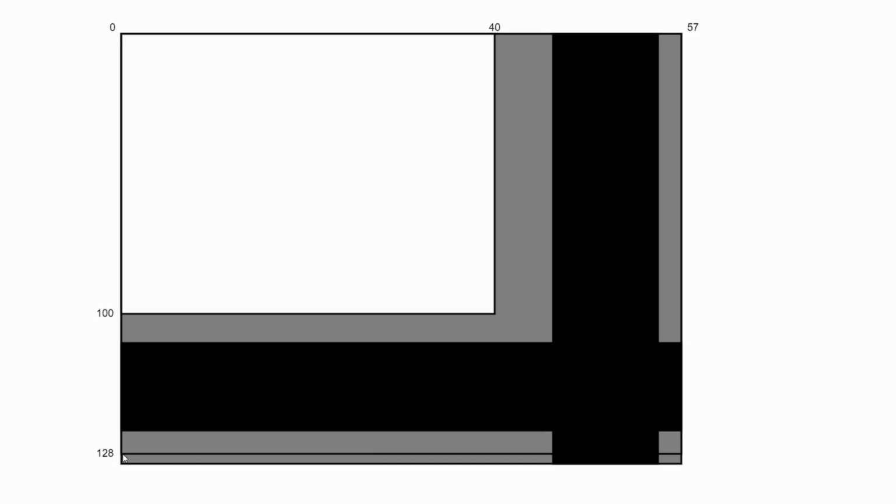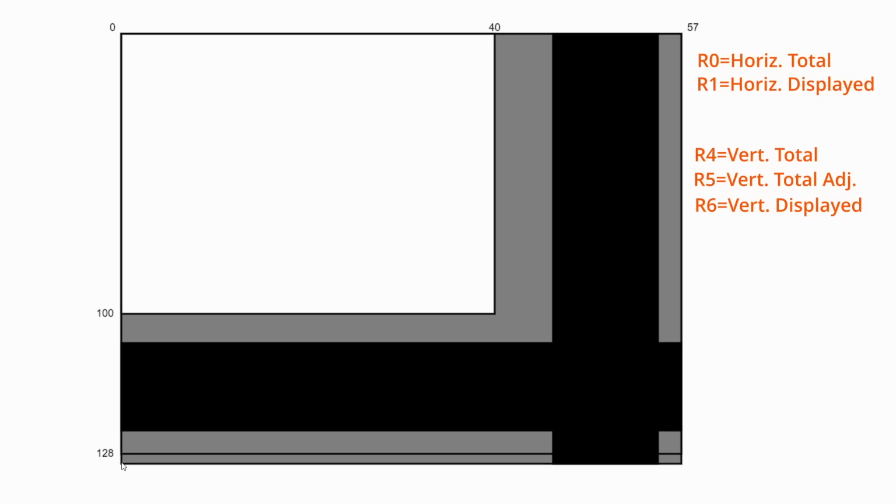And so you actually don't quite get enough for a full CGA frame. The CGA monitor requires 262 scan lines, and with 2 scan lines per character, this is only going to get us to 256 at this point. So we require an extra 6 scan lines to be tacked on. And the CRT controller chip actually has a register for that. It's called the vertical total adjust register, and that's where we put the extra 6. And so we have control over that as well.